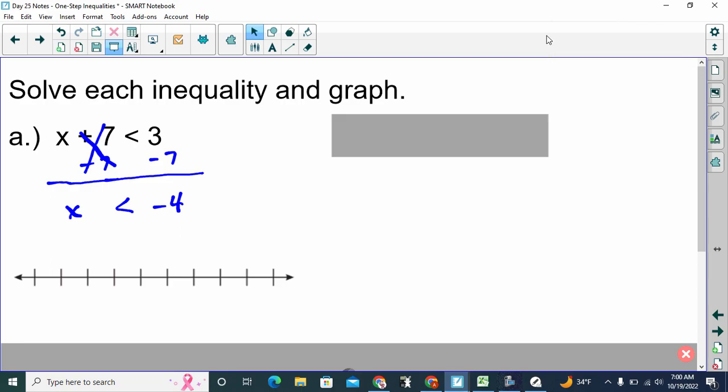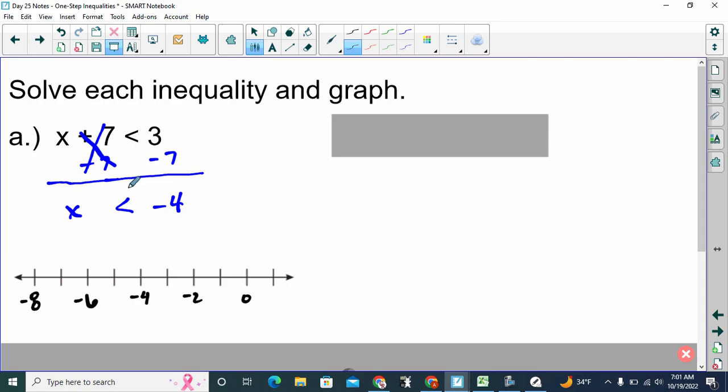It also asks us to graph the inequality, so take a quick minute to sketch in a number line. We worked on graphing inequalities last class. Negative 4 should be on our number line. As we get bigger than negative 4, this is going to be negative 3, negative 2, negative 1, 0. As we get smaller than negative 4, this is negative 5, negative 6, negative 7, negative 8. So we should label at least a couple points on each side of the value we want. It's okay if you don't label every single number.